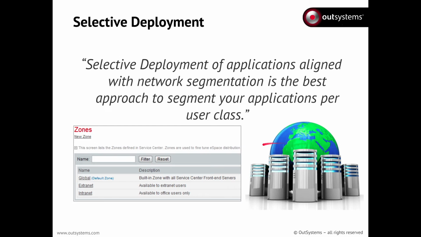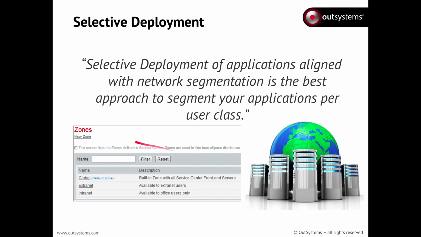Say you have 5 servers, as in this illustration here. You may have wanted to have 2 servers for your public website, 1 server for your partner portal, and 2 servers again for your internal network, all of them on the same environment.